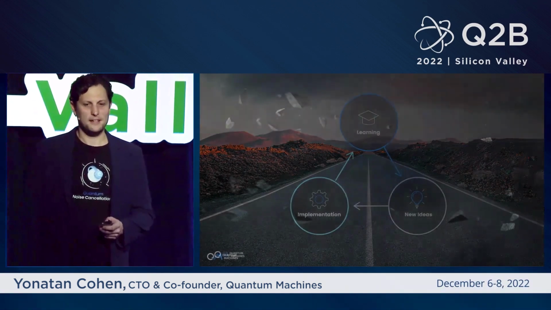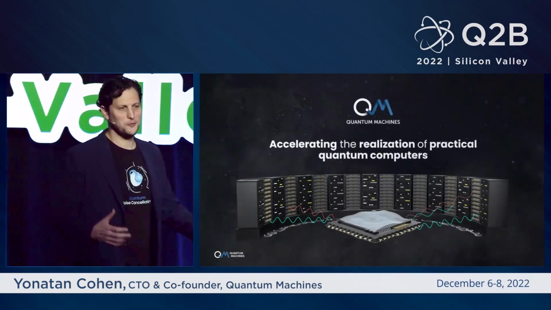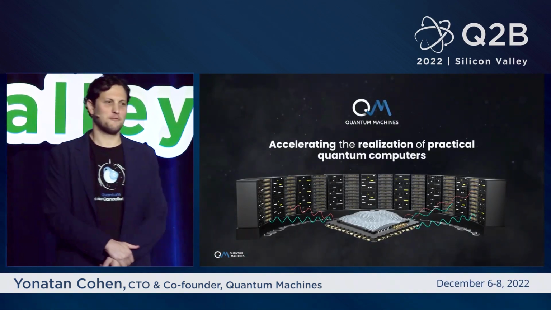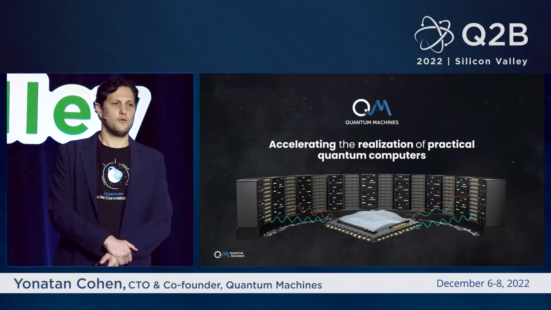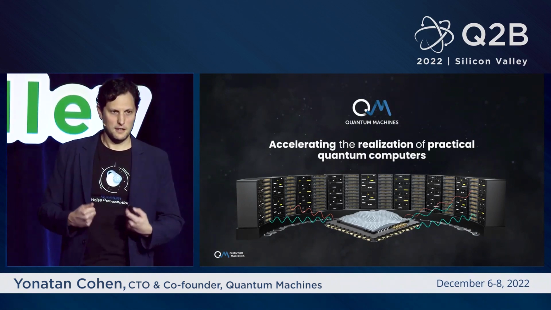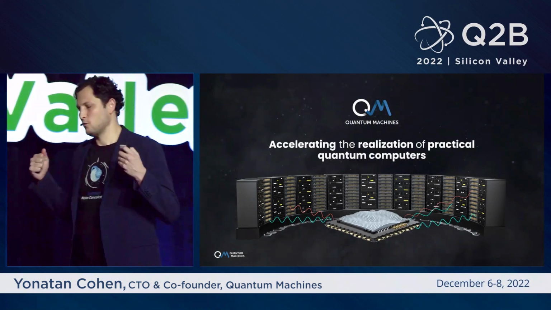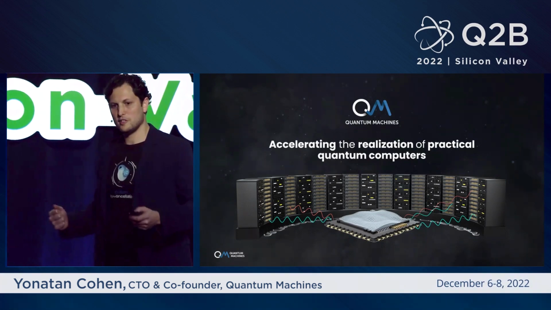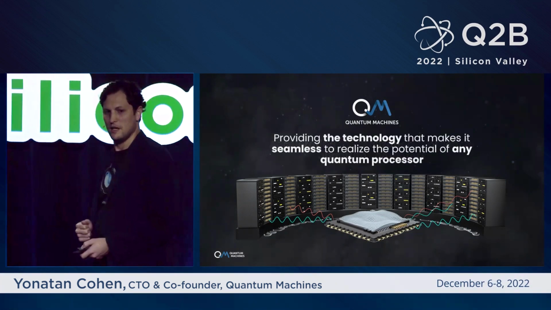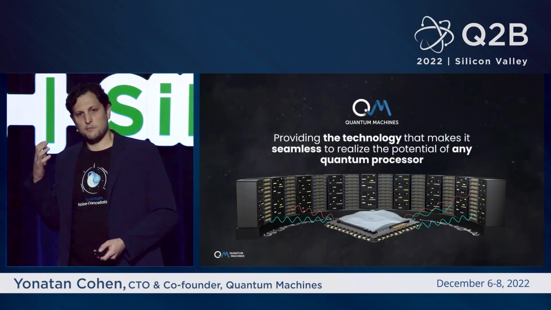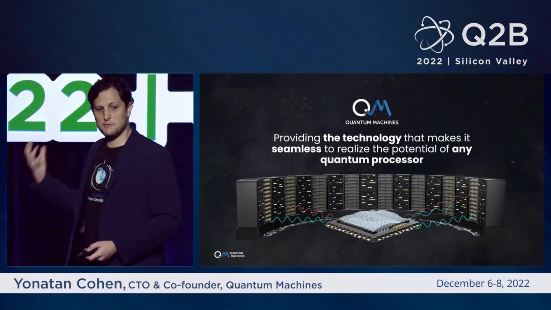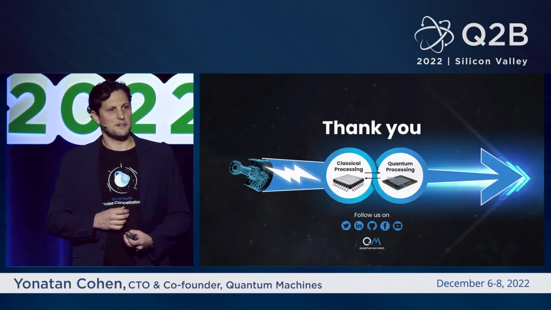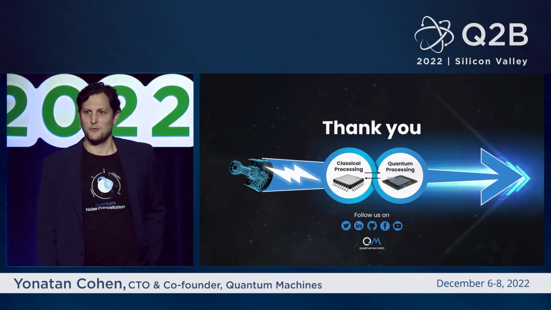So with that, I hope that I managed to convince you that we can accelerate the realization of practical quantum computers with integrating quantum and classical computing. This is what we're all about at Quantum Machines. So if you're interested in that, please come talk to us. We believe that we can push this by providing the technology that makes it seamless to do so. And with that, let me thank you, and I'll be happy to take any questions.